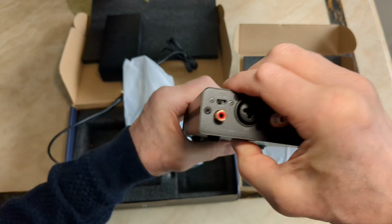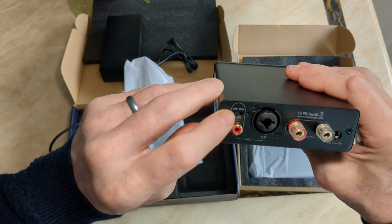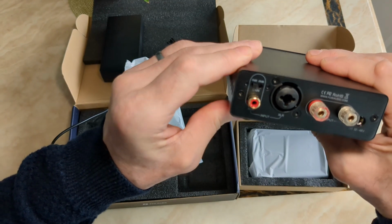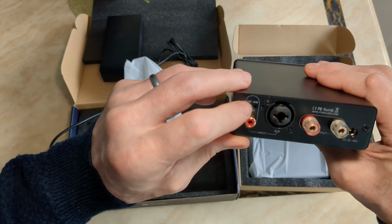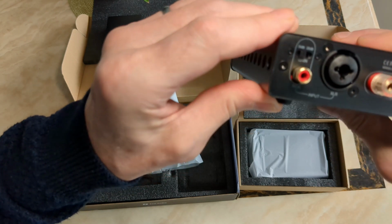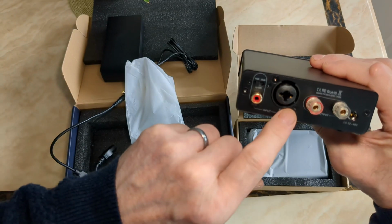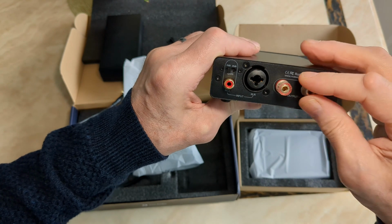Okay, on the back, we've got the gain. If I can see that without my glasses on, it's 36 or 35, 31 dB, 25 dB. So depending on how loud your input signal is, you can change that accordingly. I'll keep it on 30 odd. I can't see it without my glasses on. Got RCA. Now this gain only works with the RCA. I don't think it works with the XLR. Then you've got your output, left and right channels to the speakers.